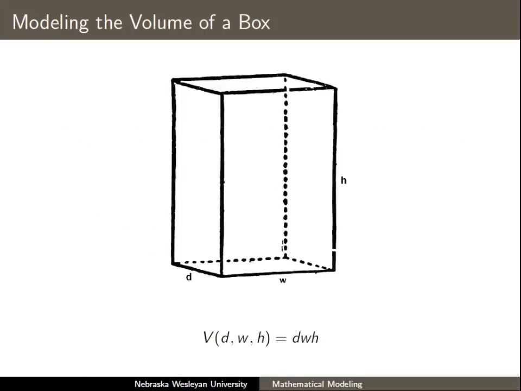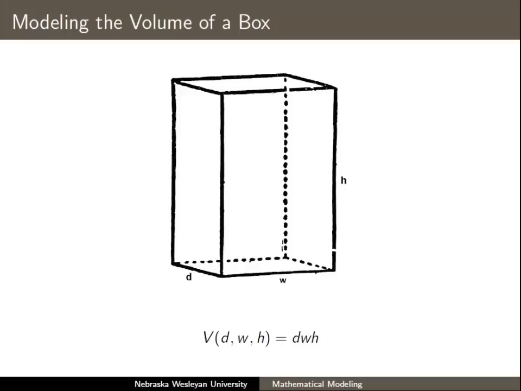Well, one attempt is to say that the volume of a box like this would be the product of its width and its depth and its height. So we could write a function for the volume as a function of 3 variables, depth times width times height. But this is not useful for 2 reasons. One, we have so many variables, it's going to be difficult to analyze with the techniques of algebra. Two, it doesn't really take into account the extra information we know, that the width should be 3 times the depth and that the height should be 5 times the depth.